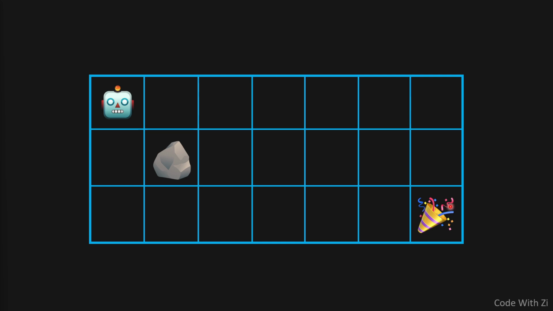There might be only one, or there might be like 20, I don't know. One path could be going here and then this, because we can only go right or down. Or one path could be doing this and then this. One path could be, I don't know, doing this like so and then this. So we need to find how many unique paths we have to reach this position from this starting point.